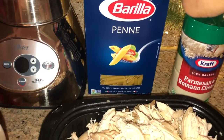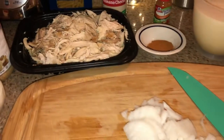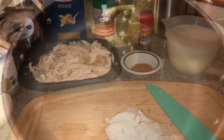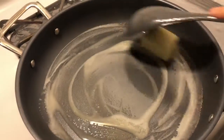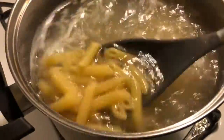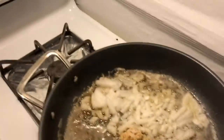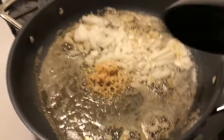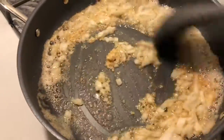And this is a pasta I use. You can use whichever you want. And garlic. To the skillet, I added butter, which I've melted, tablespoon of garlic, and our half diced onion.